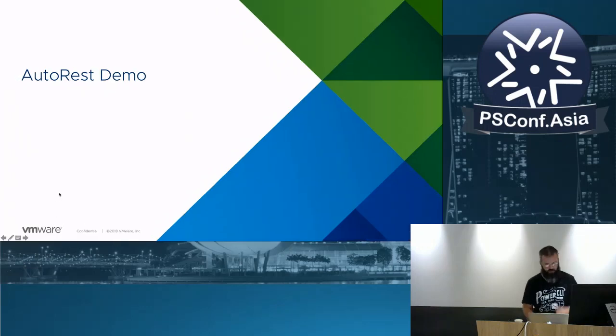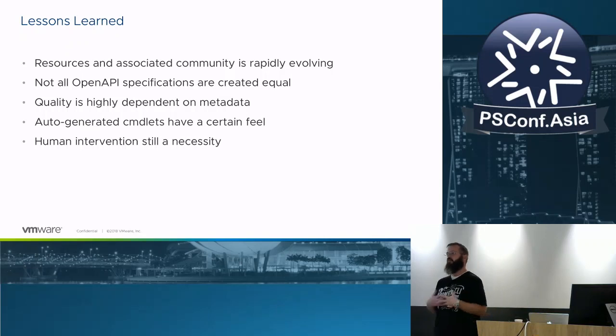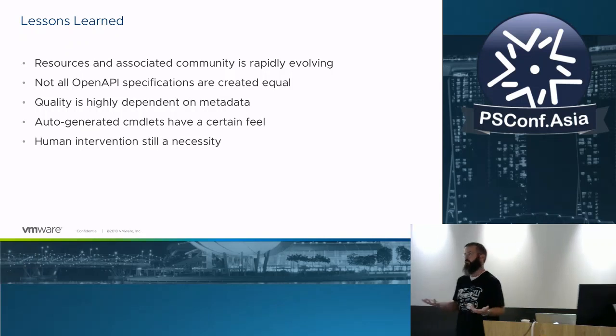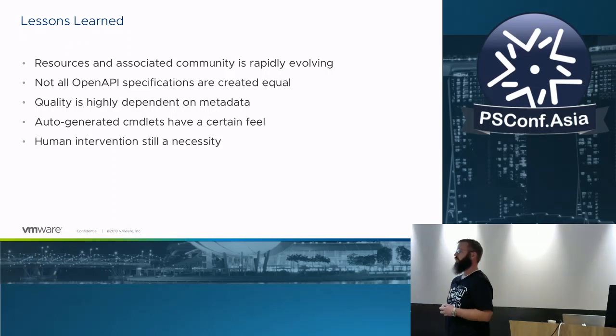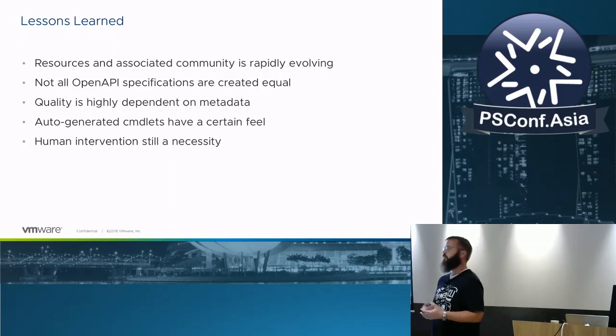So let's go back to the slides here, finish up. In conclusion, some of the lessons that I learned through this process. The resources that are surrounding this are rapidly expanding. There's just so much change going on. There are so many improvements happening. There's a lot of community involvement. I'm really excited to see that happening because I think this is going to be extremely valuable over the long run, especially as REST adoption increases and increases.